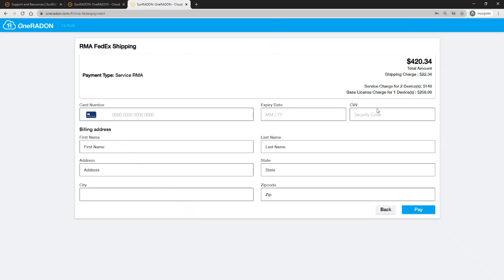And if something by chance doesn't come up for you, you can always reach back to our sales and support team and we'll make sure that you receive that. We can always download it for you and send it to you. So I'm going to bypass this payment section without putting in any credit card details, and I'm going to skip over to the OneRADON Cloud for those with an account.